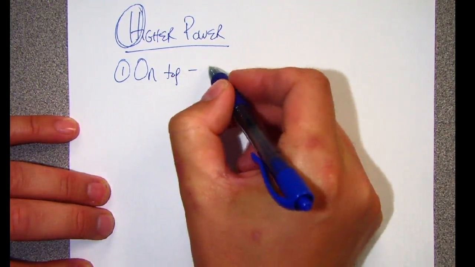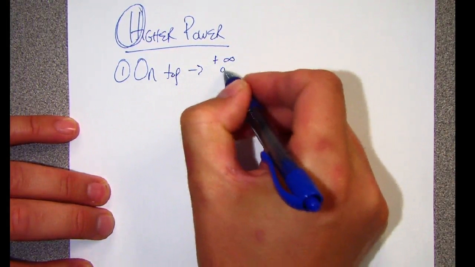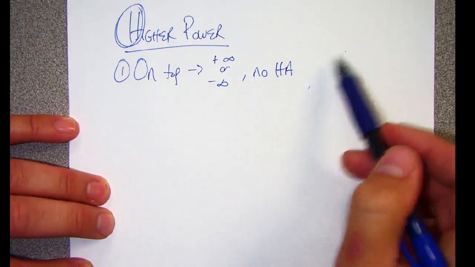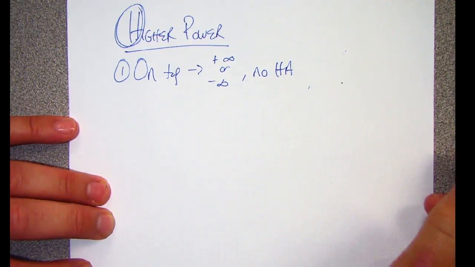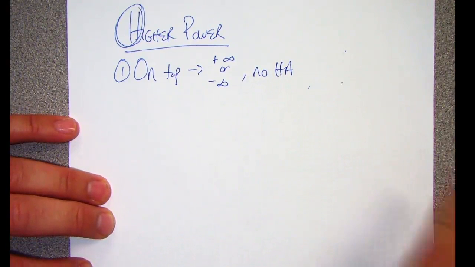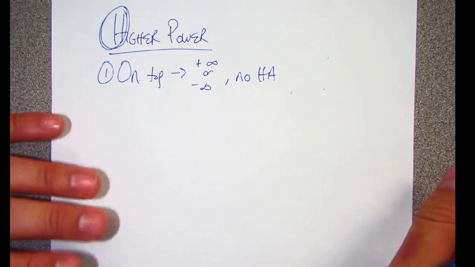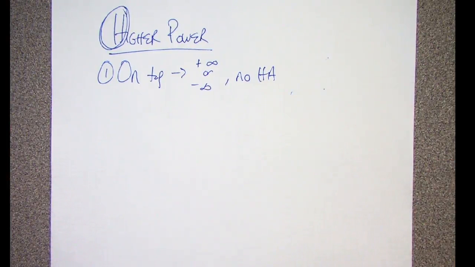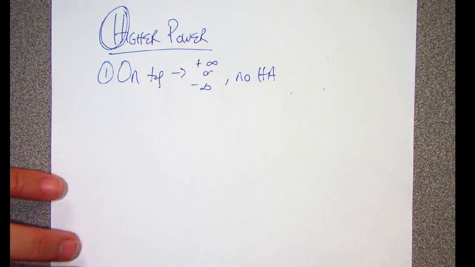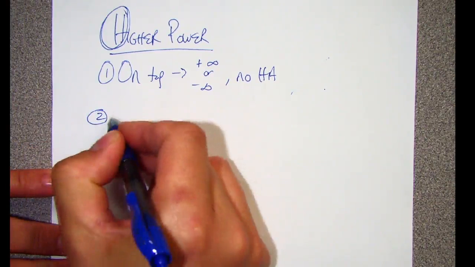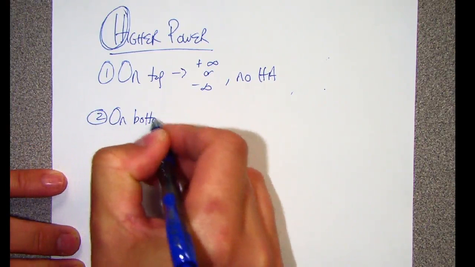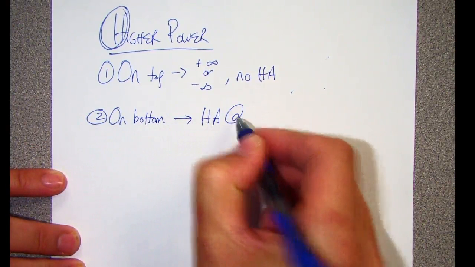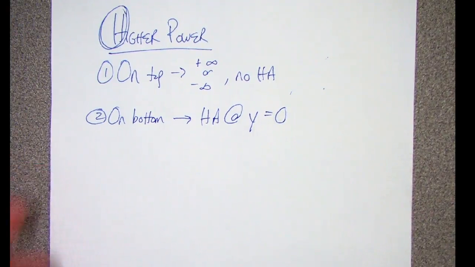That means we're going to positive infinity or going to negative infinity. So we're going up forever or we're going down forever, and there's no leveling off at all, and there is no horizontal asymptote. And I'll show you why in class. I think it'll be better if you do some of these problems first, and then we'll talk about why these rules exist in class after you've done some work. If the higher power is on the bottom, then there is a horizontal asymptote at y equals 0.